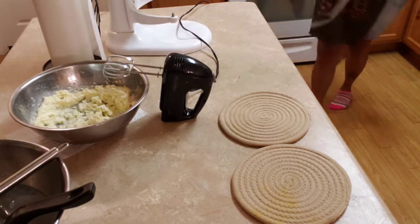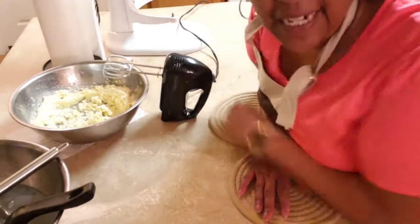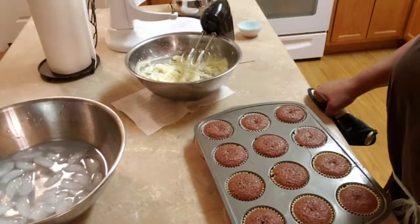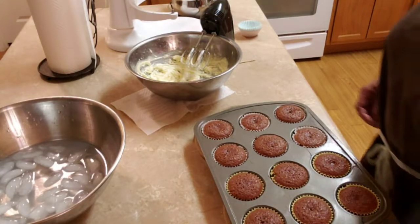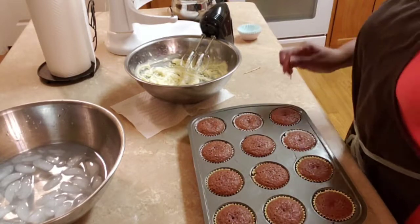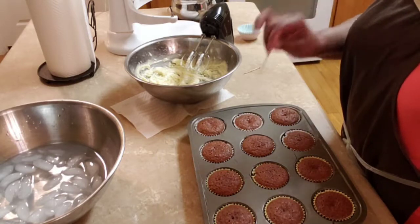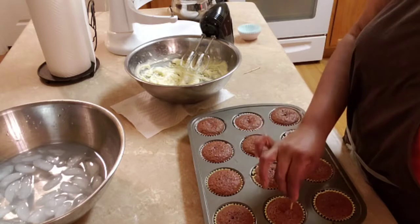I did 4 minutes. So we will see, and I will be right back. All right, I am back, and I took the cupcakes out of the oven. 4 minutes has passed, so I'm going to check them again. Voila, that did the trick. Toothpick is relatively clean.